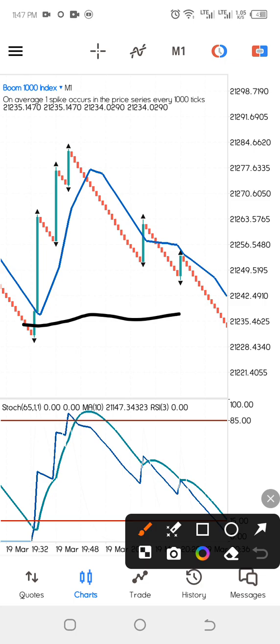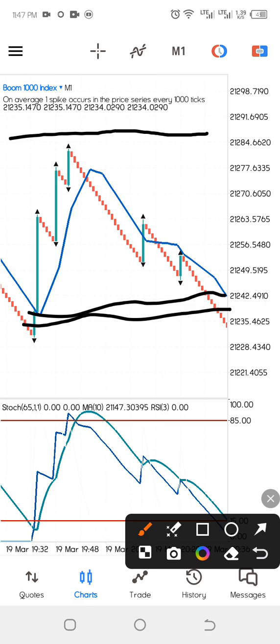Now, I've already told you where you are going to take your profit, which is going to be beneath this area right here. That's where you want to take your profit, and then you set your stop loss right below where the market spiked last. So you take your stop loss here and your profit right at this area. As simple as that, guys.